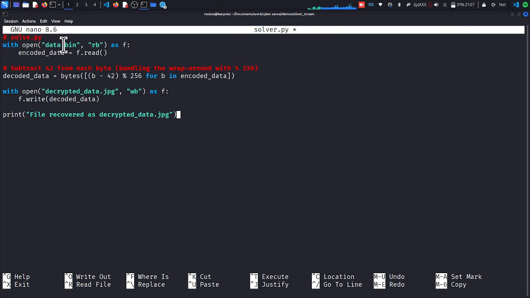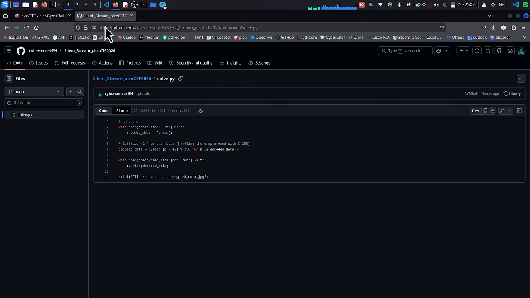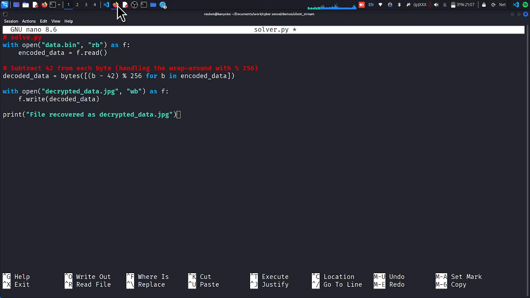And remember, if you saved your file under a different name, let's say the challenge is called silent, and you called your file silent.bin, you have to change this part to be silent.bin. I'm actually going to make changes to that code so that one can identify where they need to enter the specific name they called their file. But if you just call it data.bin, no need of changing it at the moment.